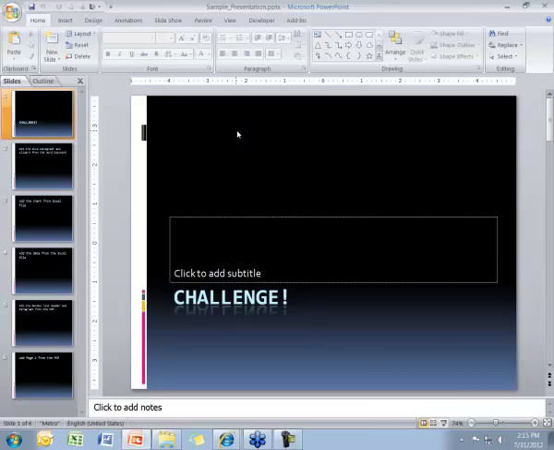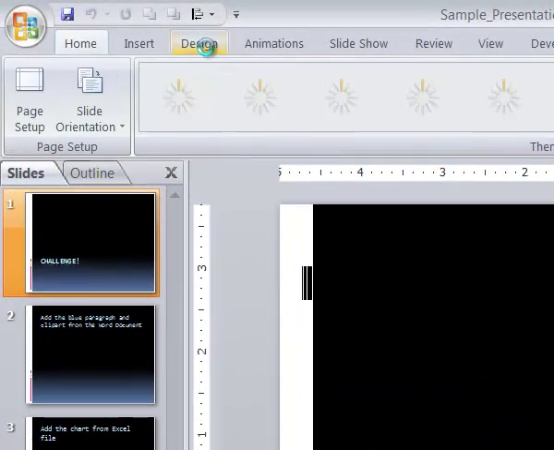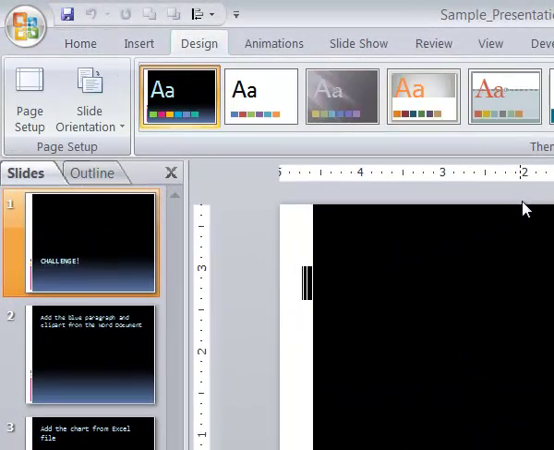This is just a very, very simple PowerPoint presentation. I have applied to this presentation a design theme. Sorry, not scheme, theme. Scheme kind of has a negative connotation, like I'm scheming to do something, but it's not a scheme, it's a theme. You can see all the various themes up here.